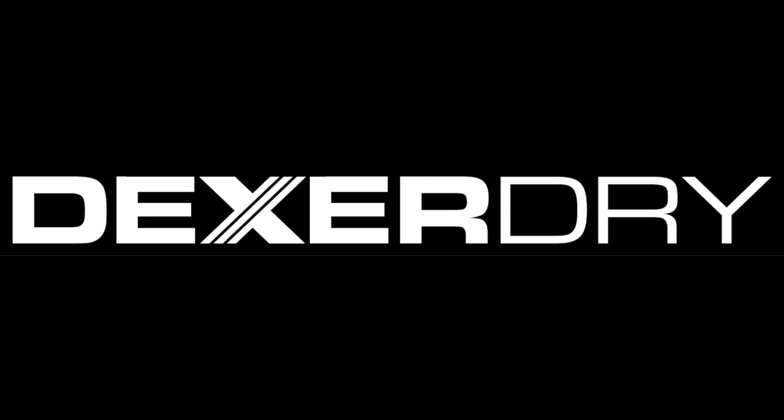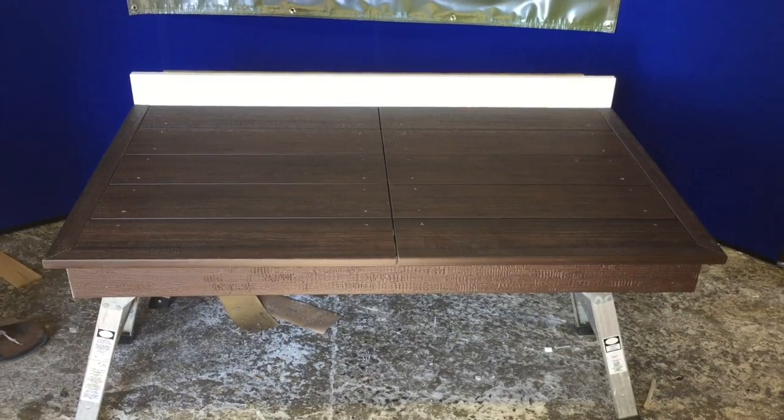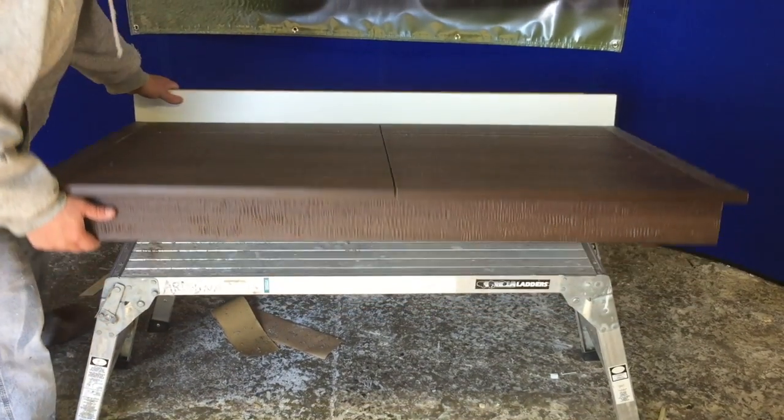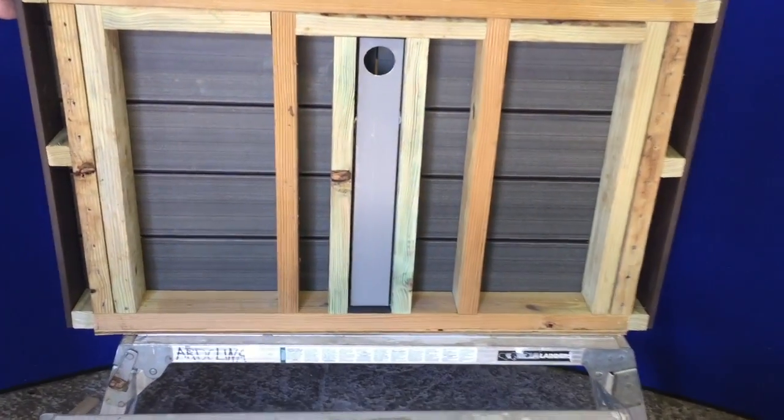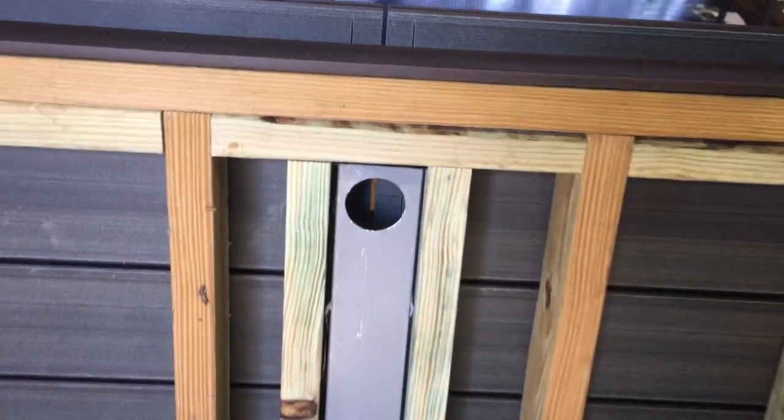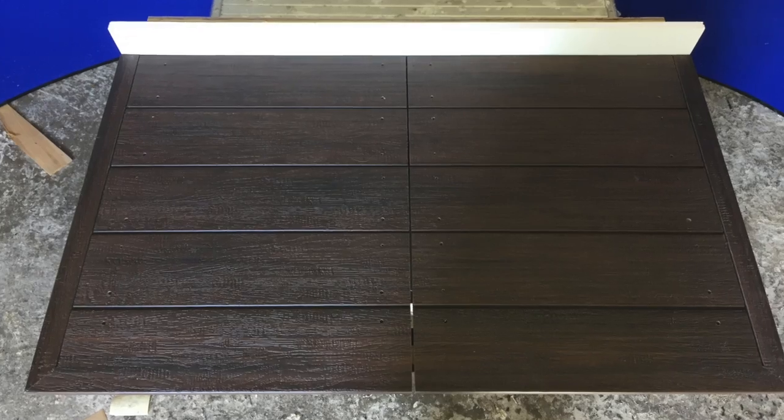This Dexerdry installation video is part 2 of a 2-part series entitled Dexerdry, decks that span over 20 feet. It is important to watch part 1 first, as this video is a continuation of decks that span over 20 feet. Part 1 encompasses most of the details of the larger deck concept. It spotlights a seam running down the center of the deck.